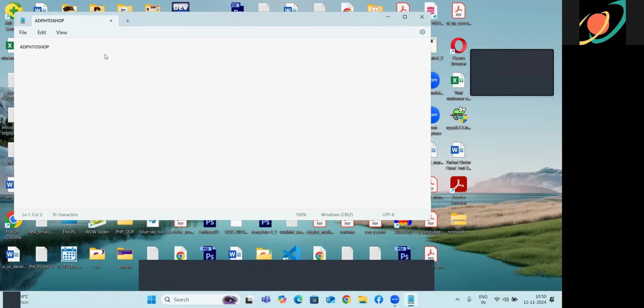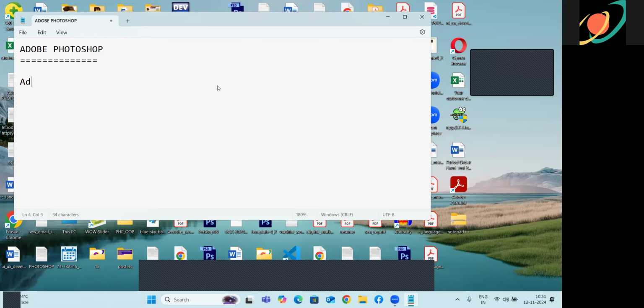It's called Adobe Photoshop because it is developed by a company called Adobe. It is a US-based company. So Adobe has basically developed this Photoshop software, and that's the name.